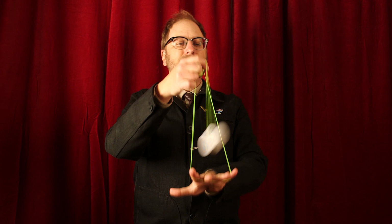And Skin the Cat looks like this. It's a power throw. You're gonna take your non-throw hand and you're gonna do this motion and a loop. So that's Skin the Cat. It is a classic trick. It used to be something you'd see at yo-yo contests, you know, like Rock the Baby would be the trick, and then Skin the Cat. It is a trick that's been around for a long time.